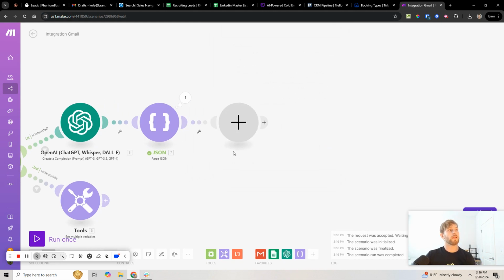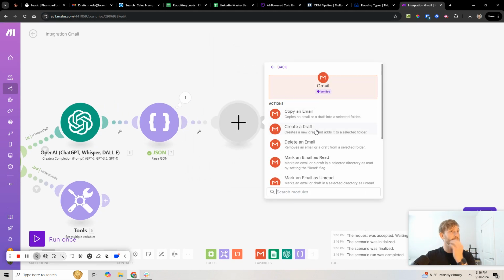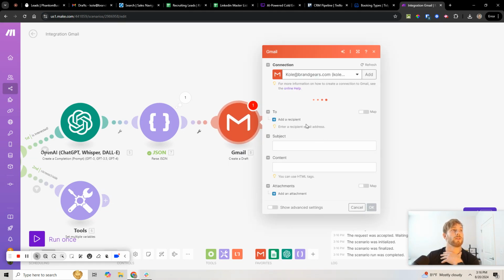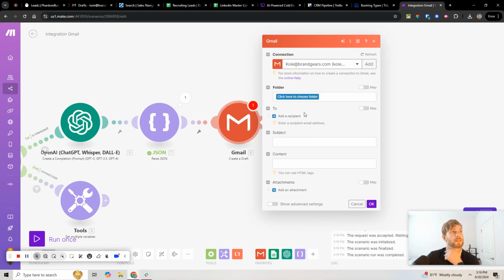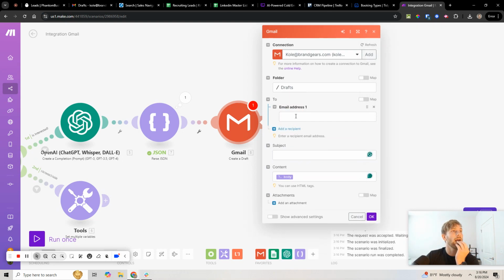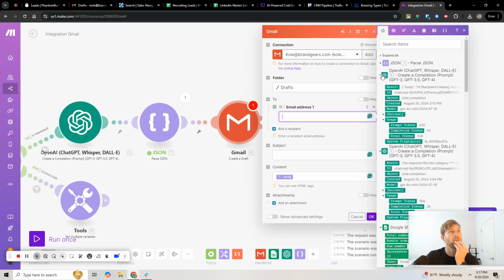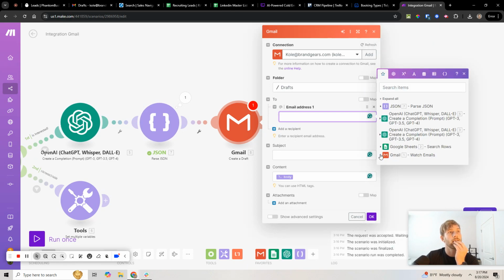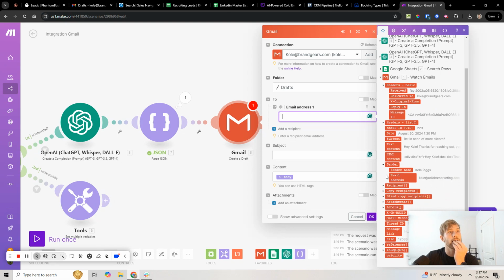So we're now going to create an email we're going to send. And let's just say we're going to create a draft email. Let this load in real quick. Let's say we want to dedicate it to a folder. Specifically for this one, it's going to go to drafts. Context is the body. Subject, not needed. Add a recipient. We can close all of these. Actually, we can just do this. Come down to the email. And then we have who sent us the initial email. So we need to send the reply to this person. So that's who's going to be added in the sender's address.